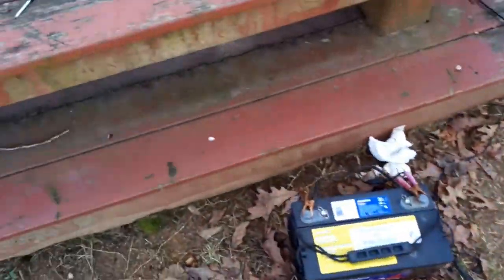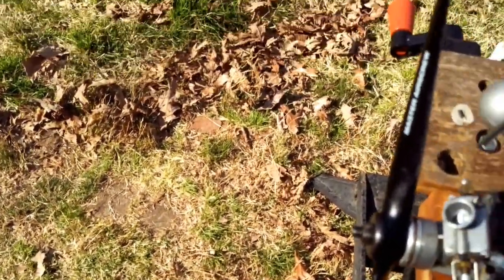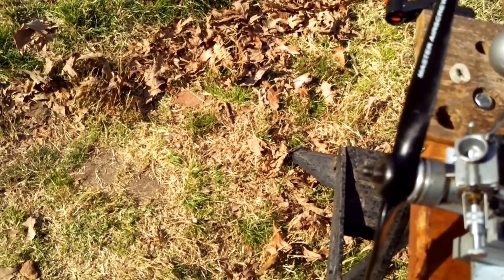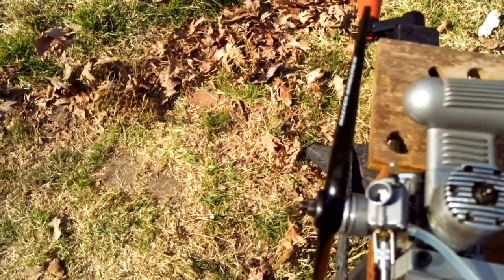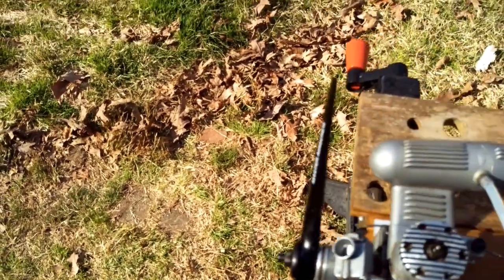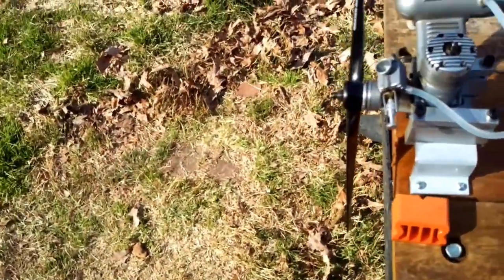Sounded better. I'm gonna turn that so maybe the carb can't close quite as much. Just a little bit will do it. That might be too much, but we'll see. So you can see 12,600. That's with only two runs on it.